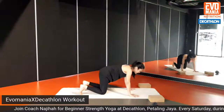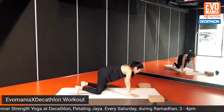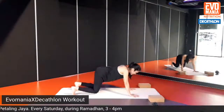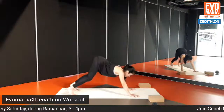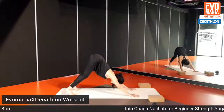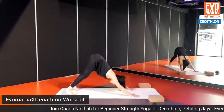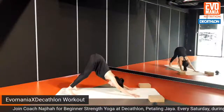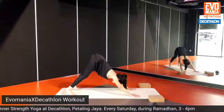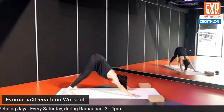So keep gripping the mat with all 10 fingers. Tuck your toes under, walk both knees one step behind, and then slowly send your hips up, tailbone up towards the ceiling, until naturally your ears come between your biceps. Now try to resist melting your chest down, cranking your back here, but instead just stay here. Wherever your head lands, just relax your jaw.